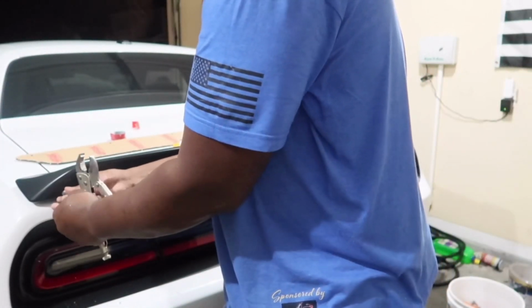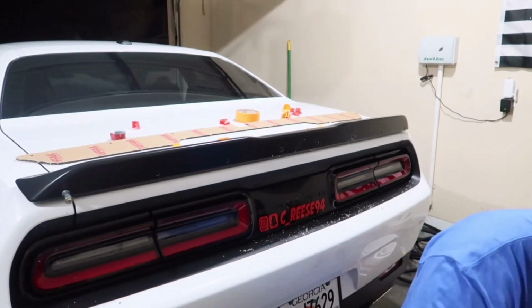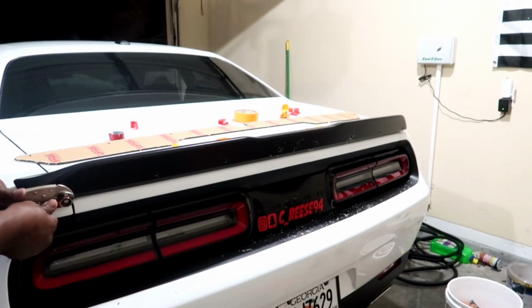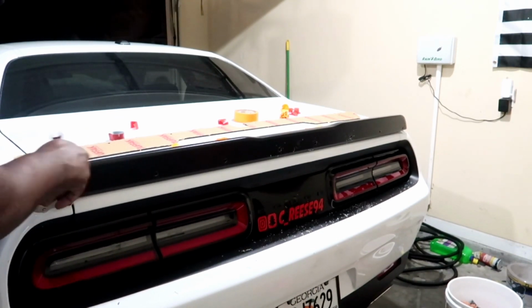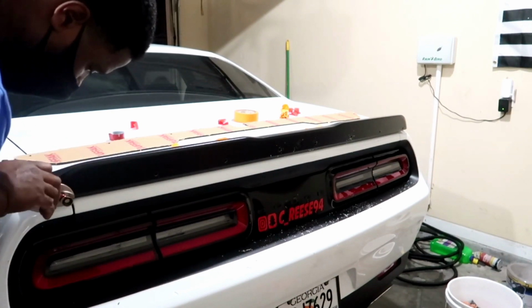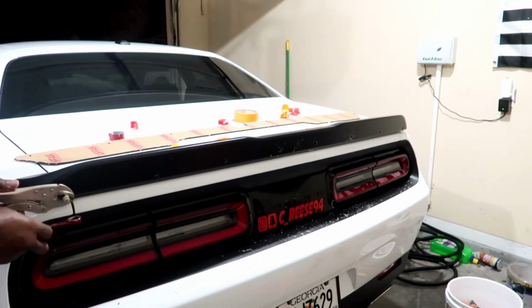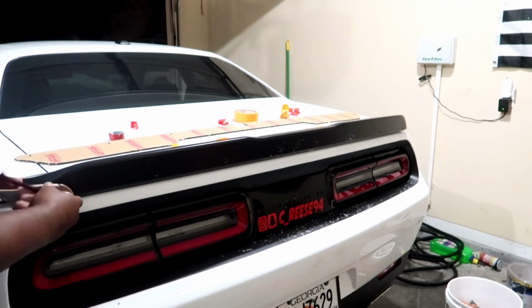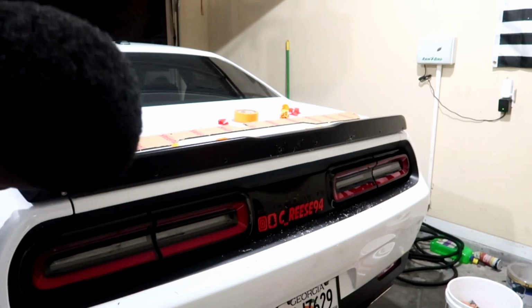inserting the rivnuts. You need a 7/16 ratchet. All right, once it's in there tight, you just loosen, and there you have it. There's your rivnut right there.